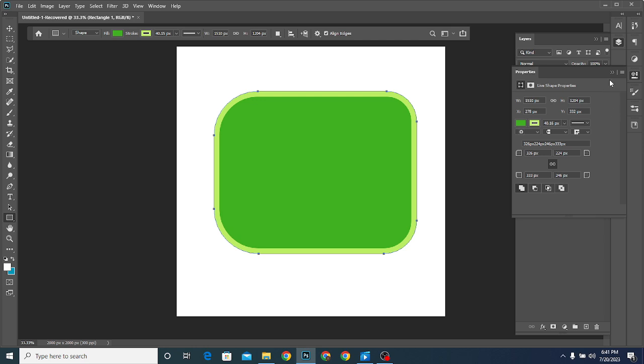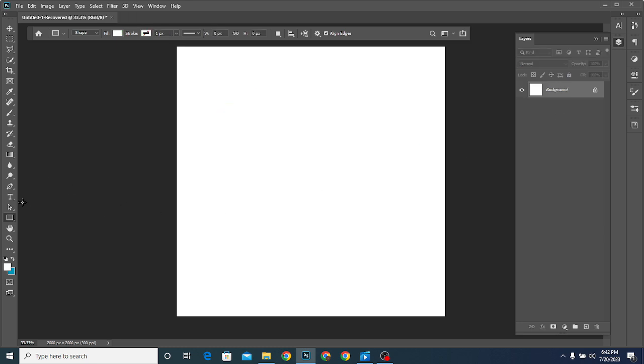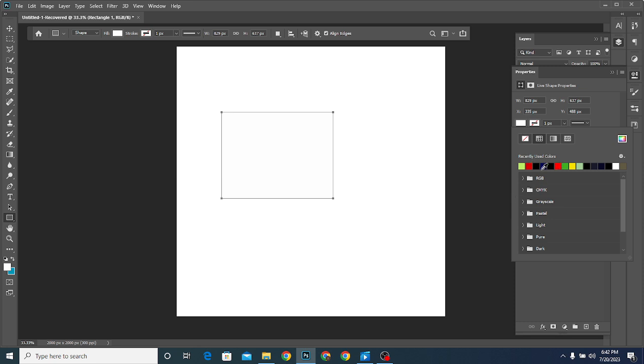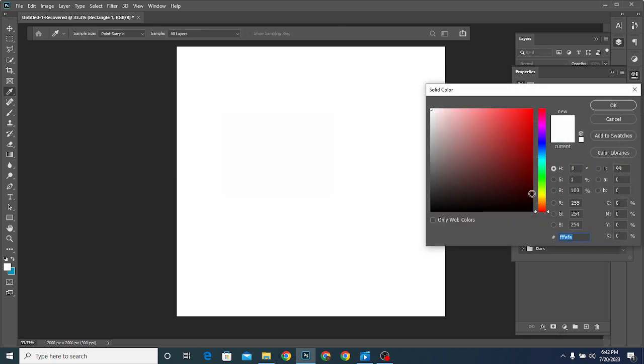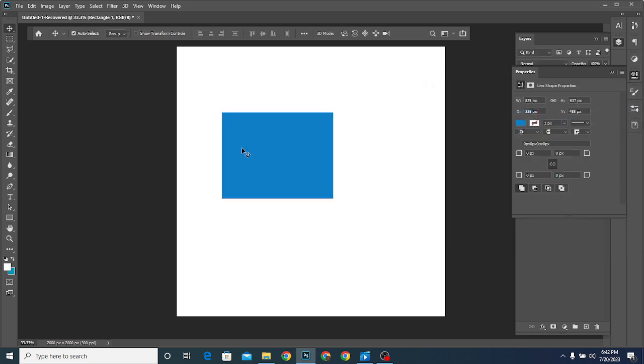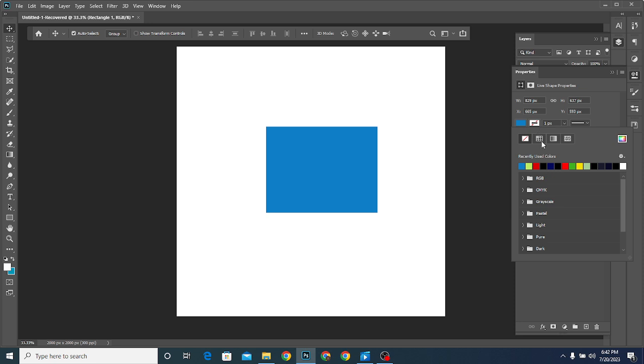So I want you to do something. Let me delete it. You go to the rectangle tool, you create a box, you make it blue. You just click blue here and pick a very light blue, and then give it an outline.